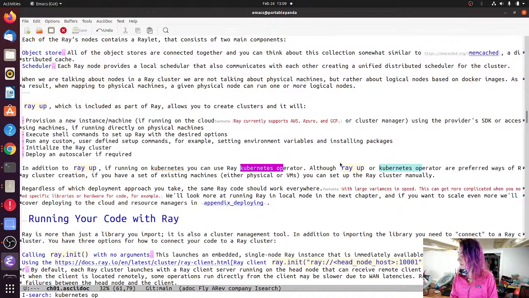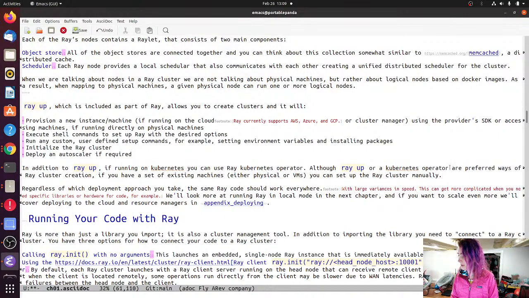Although Rayup or a Kubernetes operator or the Kubernetes operator are... Oh, okay.